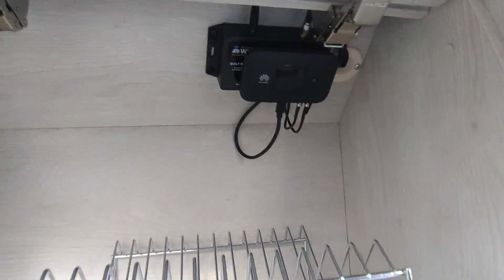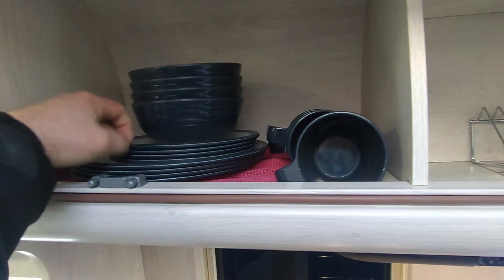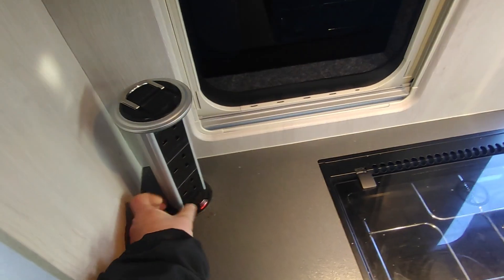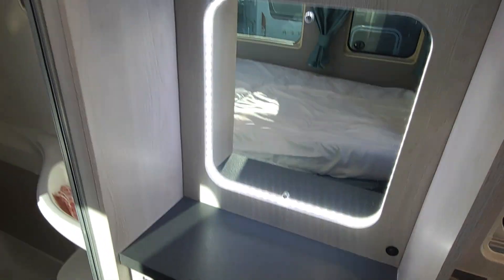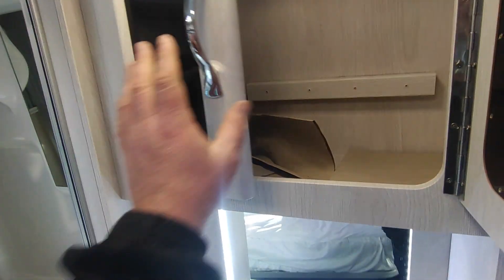The router for the Motorhomewifi.com system is up there, and the previous owner has even left some nice plastic plates and cups. There's also an extra bank of three mains plug sockets, which is very smart. One of my favourite things about the Kingham is a small detail — there's a Hollywood mirror so you can sit on your bed and do your hair, makeup, or whatever. I think that's a really nice touch. Above it, there's a cocktail cabinet as well.